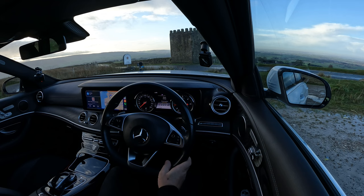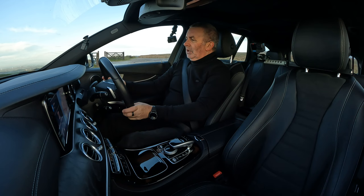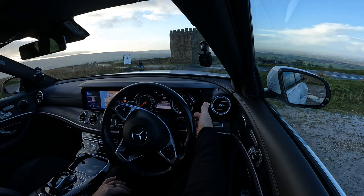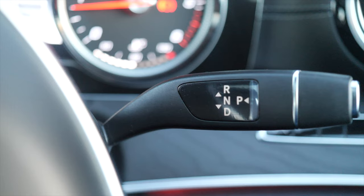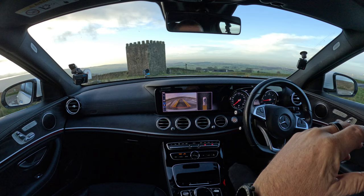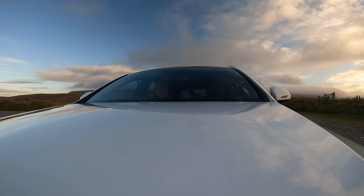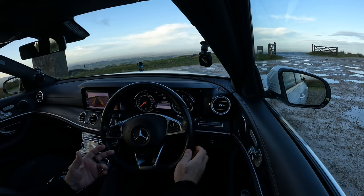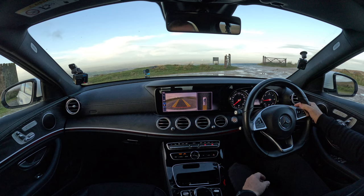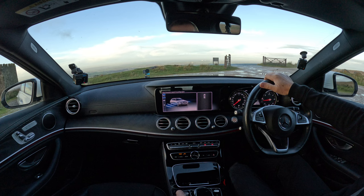Let's take it to a different display — that's consumption — and you can see it will also show you when you're not using power and are actually putting power back into the battery. The Mercedes-Benz gear selector is on the right-hand side, where you'd normally find a wiper stalk. The vehicle will park itself — it's one of the more advanced systems; it brakes itself and changes from reverse into drive.